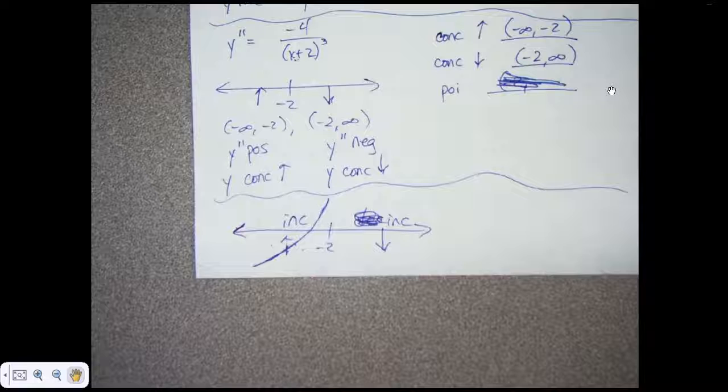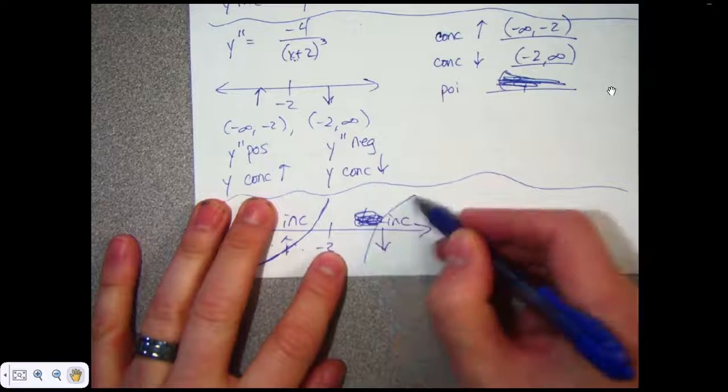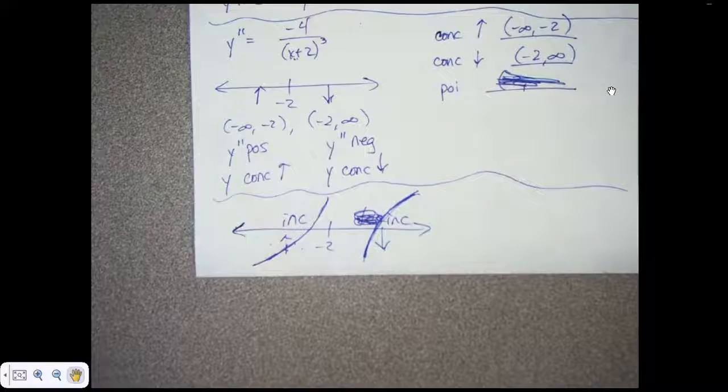And then here is increasing and concave down. So again, if you think about the concavity part first, concave down is like the end. And I want the increasing part. So now do I want the first half or the second half? Now I want the first half because that's where it's increasing. So it looks like that.